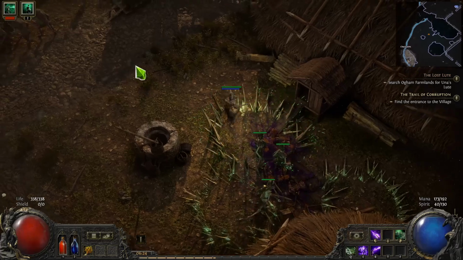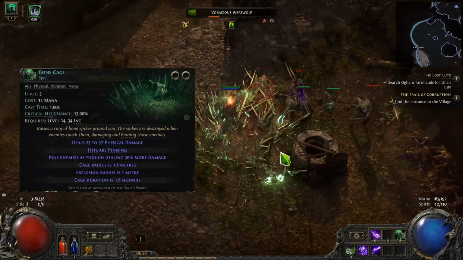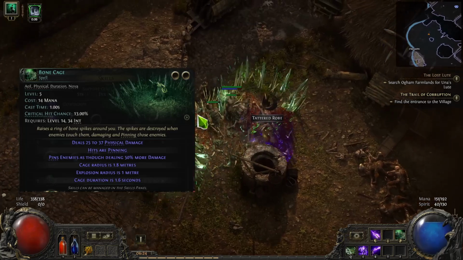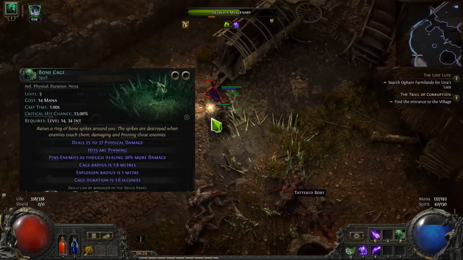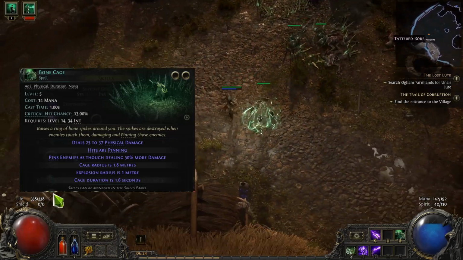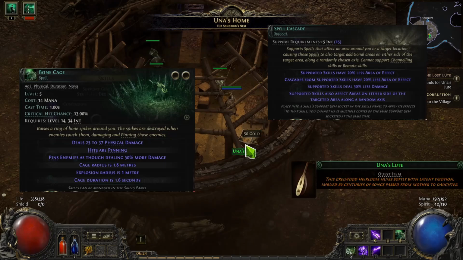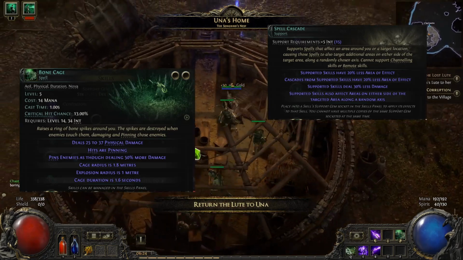As you progress through Act 1 at the early stages, at level 4, you can unlock this ability, Bone Cage. Now, Bone Cage is massively strong in the early acts, and it actually gets stronger as time goes on. Now, for the focus support gems in the Bone Cage, we have Spell Cascade, which actually drops the amount of area effect and drops the damage on it, which you don't have to use.